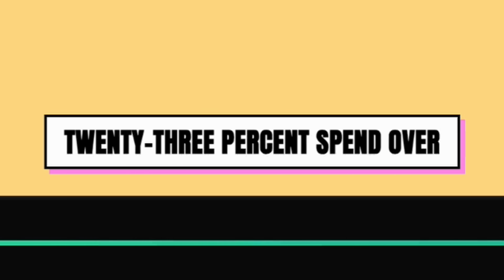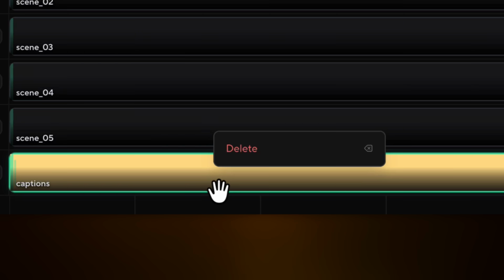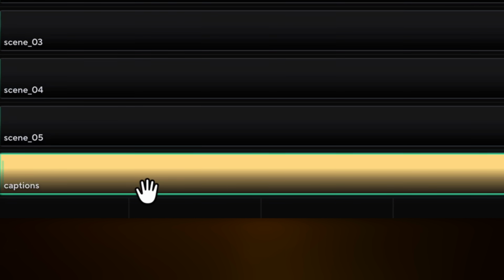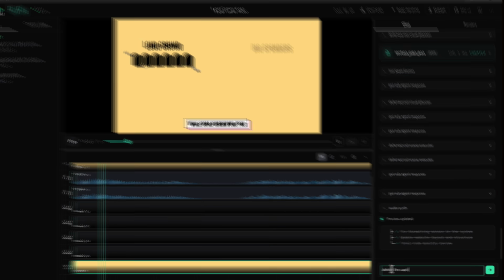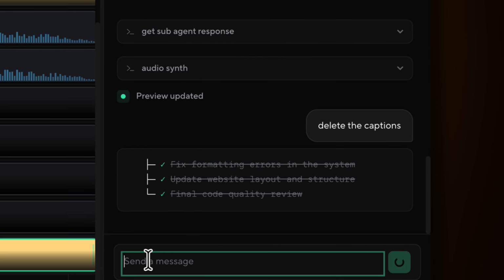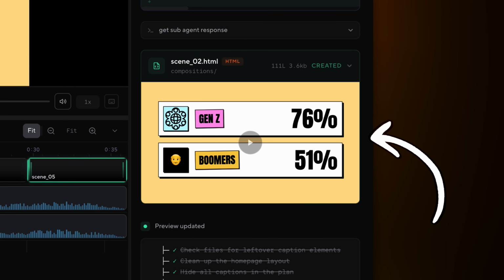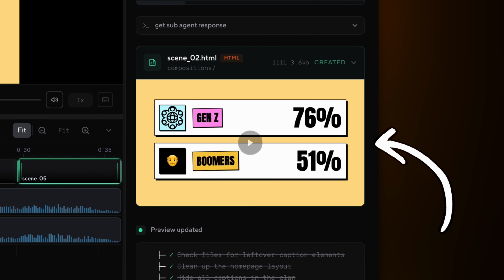All right, hey, this is better. We still have those captions though. And I mean, it looks like I should be able to manually delete them down here, but for some reason this button isn't working right now. Let's see if I can delete them with HeyGen's built-in agent right here. Oh, I was wondering why the agent was taking so long. It regenerated the entire thing instead of just doing an edit to the video. Don't know why I did that, but let's take a look.